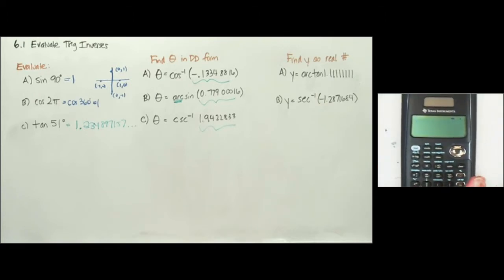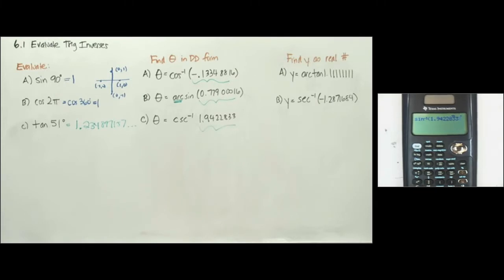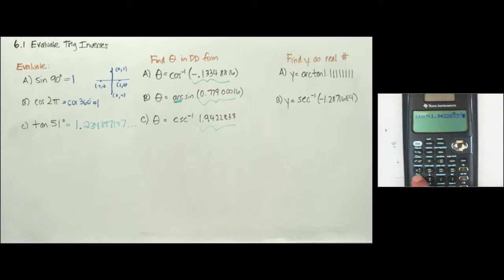Okay, on the Pro, let's do it with that. So on the Pro, again, we do not have a cosecant button, so we're going to use the reciprocal, which is sine. Because we're doing an inverse, we double-click that. We put sine inverse. We put our decimal. But that would be the decimal for cosecant. It's not the decimal for sine, so we have to flip it. On the Pro, to flip it, you have to go to your little x with the box, and then you have to type in negative 1. You have to actually type it in. Close it, and there's your same angle.